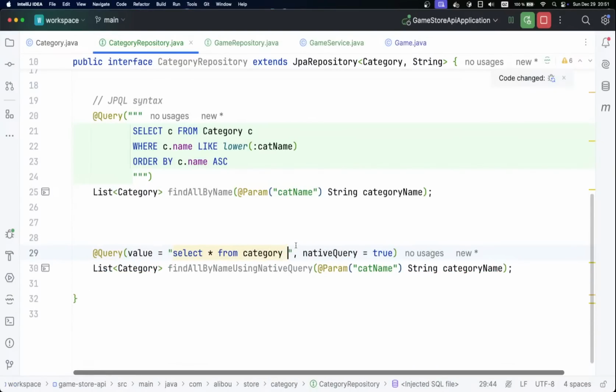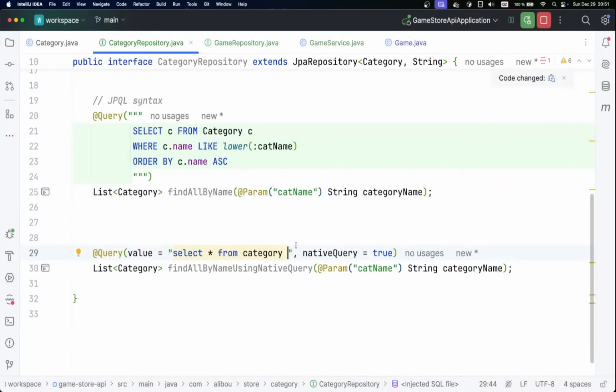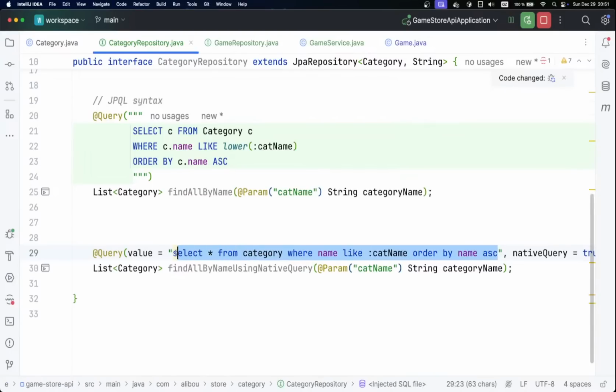All right. So select star from category where name like this one. For example, let's say cat name, and then order by name asc. So this is a simple query.